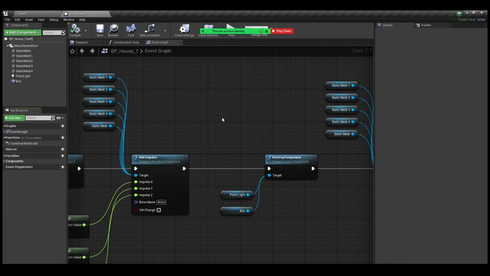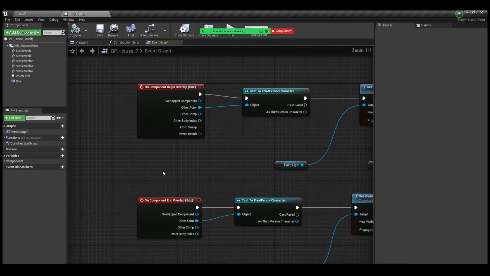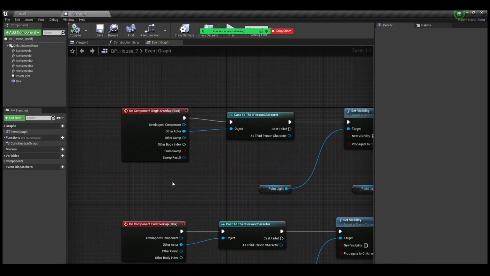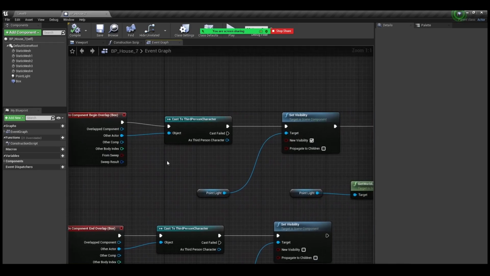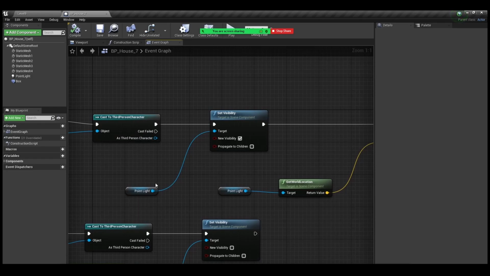Before that, let me explain the flow for a second. From the box, I've triggered on component begin overlap, and I check whether the character is third person or not. So when the player enters, it checks whether the person is the third person character. Then your point light is going to turn on.